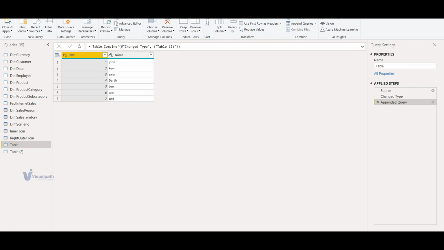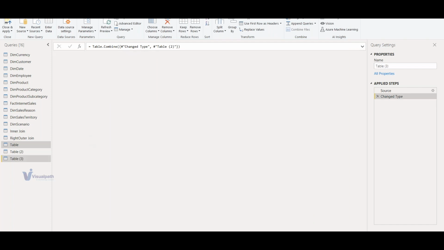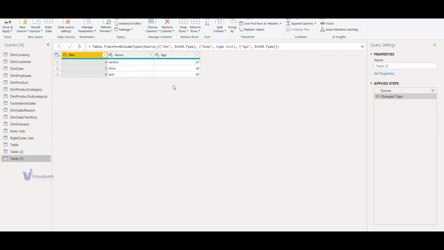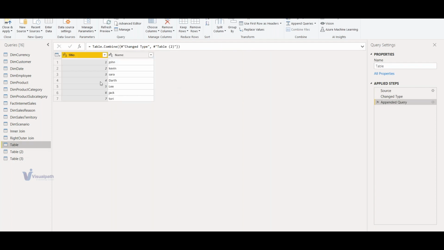How many columns do I have in table 3 now? 3 columns, right? And now how many columns do I have in table? 2 columns.